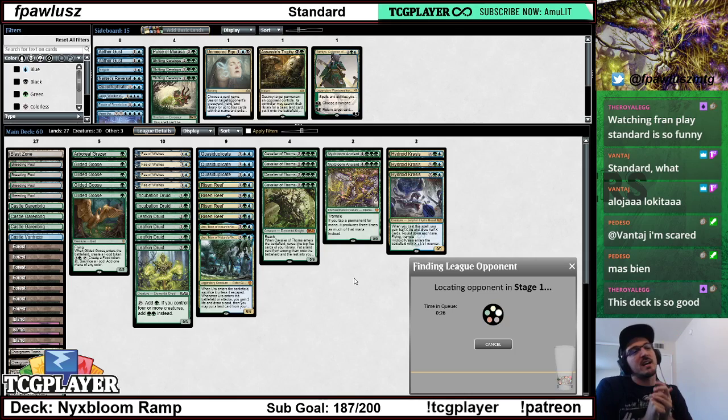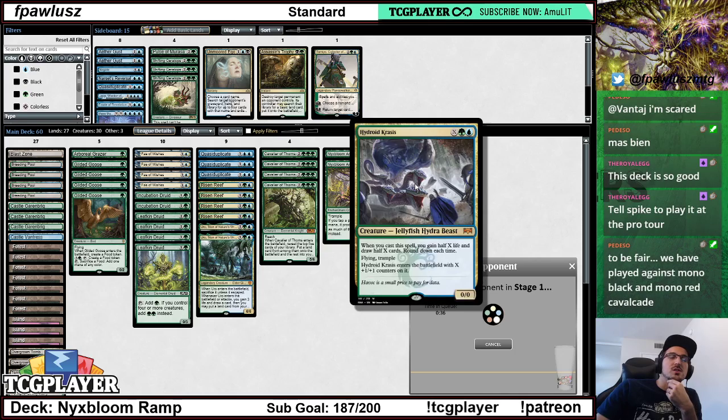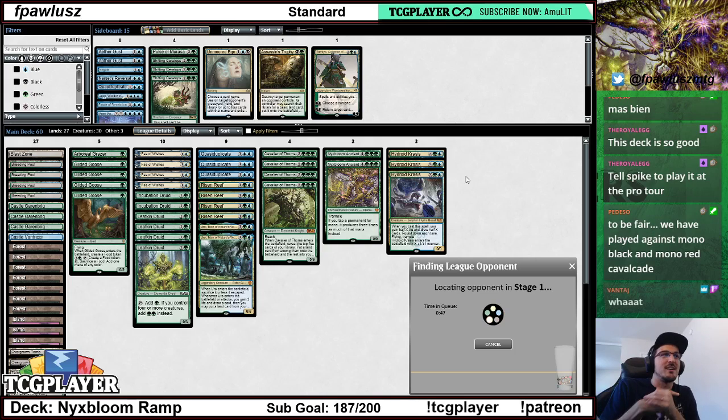Like, this is the deck that taught us that Magic Online just does not allow you to have a Hydro Crisis larger than X equals 256. So if you're playing an X spell, once you get to 256, it resets and starts over from 0, which is pretty funny.